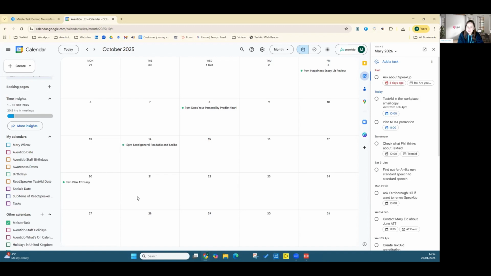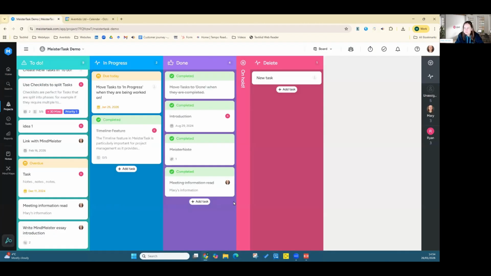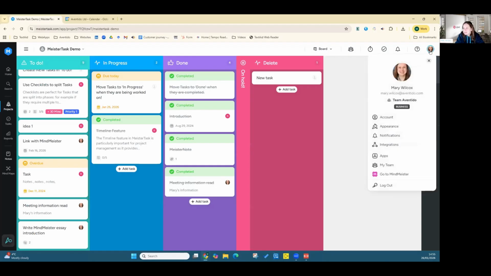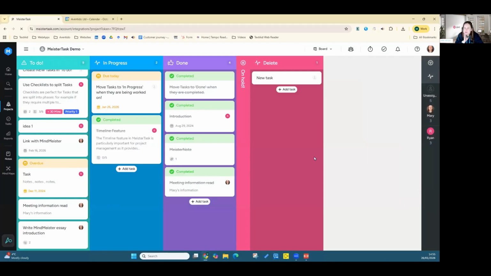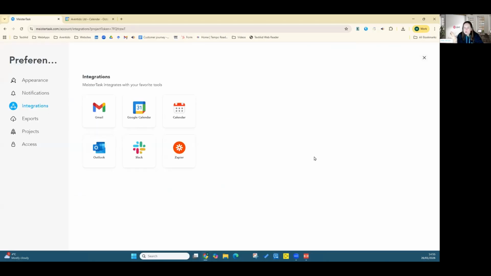So because they're added. How do you add them to the calendar? Right, I shall show you that. So you put dates in, and you want them to be visible on your calendar. So you click on your name at the top right, and you go on integrations. You just have to do this once. This is not something you do every time you create a project.